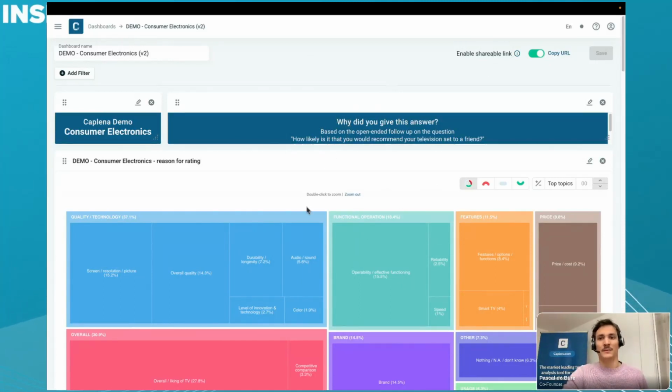Yeah, and to conclude, what Caplena does is take any form of open-ended feedback, be it from online reviews or NPS surveys that I just showed, and it's really flexible in the way that it categorizes and assigns these topics to the individual rows.